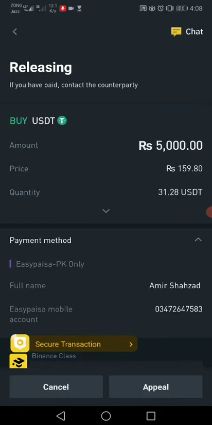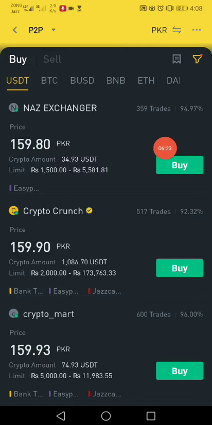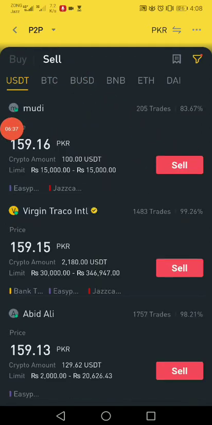Now let's go to how to sell your USDT on Binance. Now we have to learn how to sell USDT, how to sell any cryptocurrency on Binance. Here is the sell option.